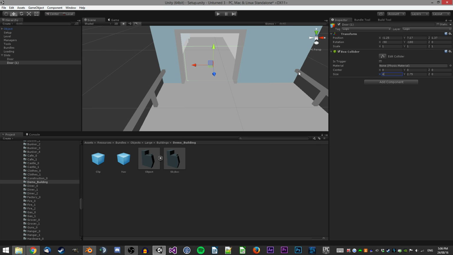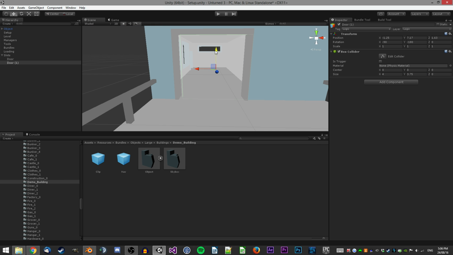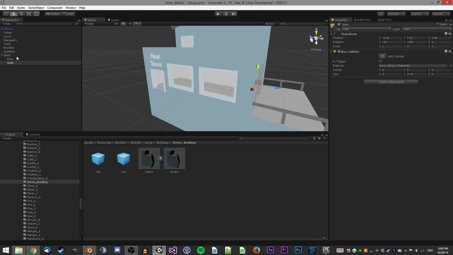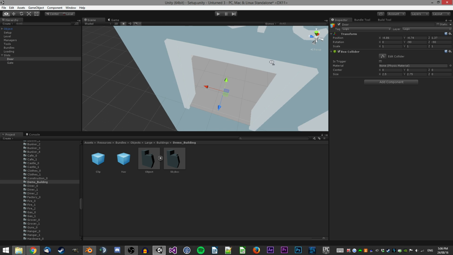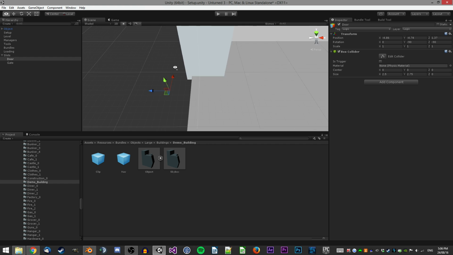Then of course this one was 4 by 3.75. Again, these measurements are in the objects documentation. I'm going to go back and look. I think for the garage it's called gate, to snap into them. And we'll just double check it's in the center-ish. And these aren't very precise. They probably should be, but for the meantime they're not.